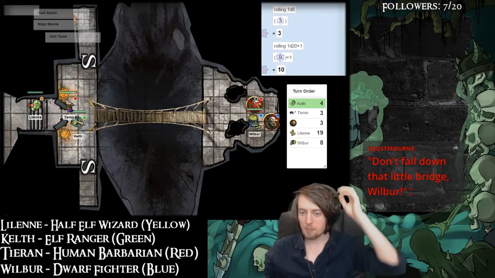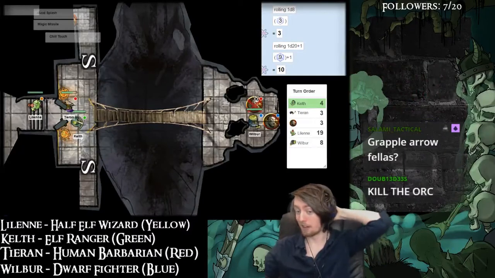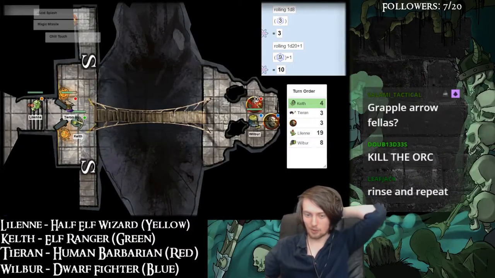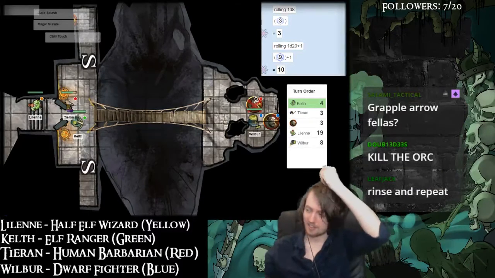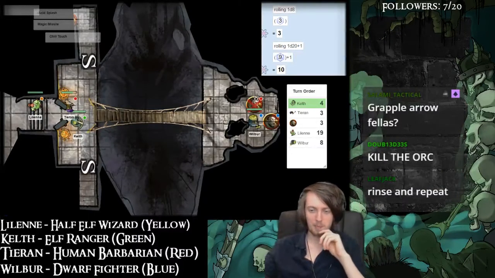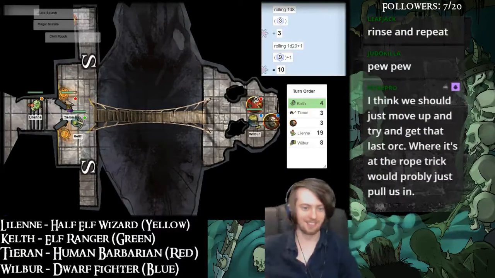Let's tie rope to an arrow, shoot an orc, then give the rope to Wilbur and Tyr so I can pull the orc a little bit. I like it. Kill the orc. So are we going for a basic shot or are we doing something fancy here? He does look pretty injured already, so it might not require too much work.